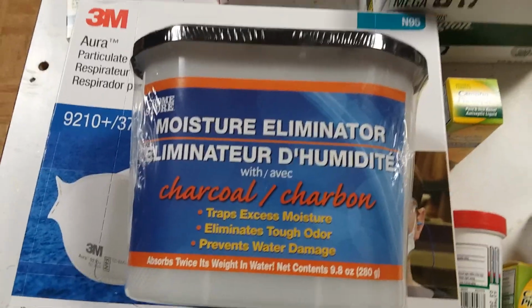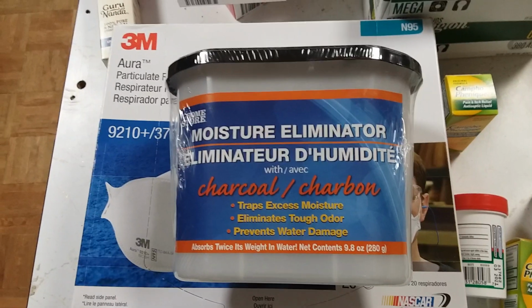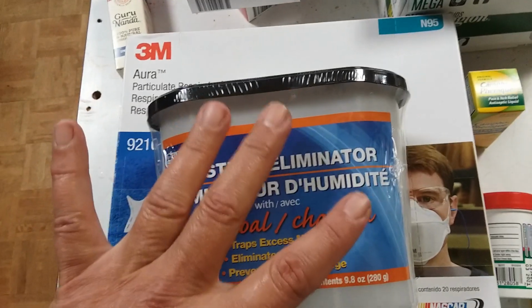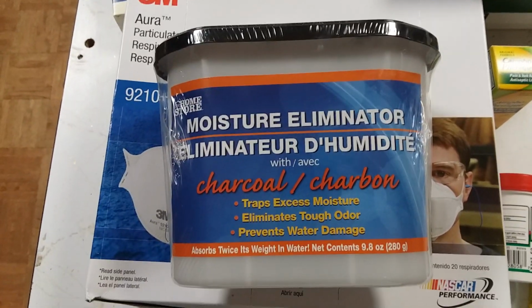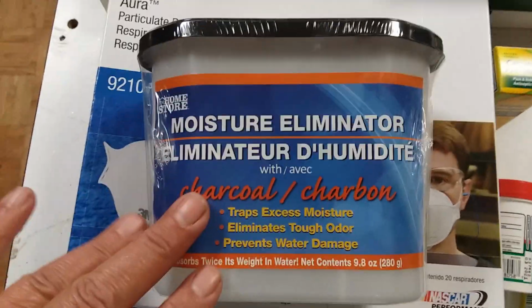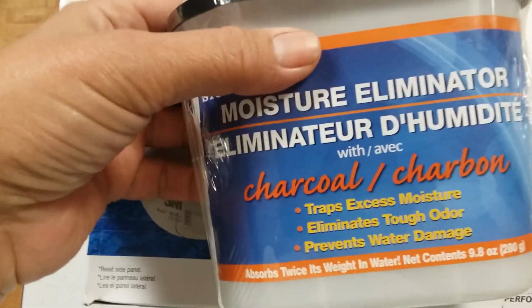And if you have your preps or anything actually in your basement and you don't have a whole house dehumidifier, a lot of people use Damp Rid. And these you get from the dollar store. They're amazing. They are so much cheaper than Damp Rid. You can get them with charcoal or without charcoal, but they're only $1. So there's no refilling. You just open them up, put them where they are. And then I do recycle them. So that means I'm not just throwing it in the trash. I dump out the water and then I recycle the plastic container. We recycle anything that we can.